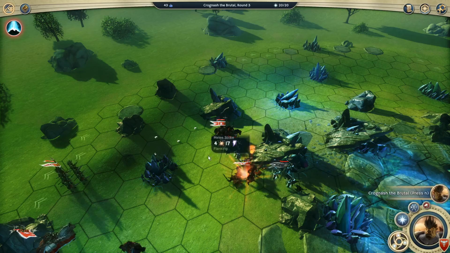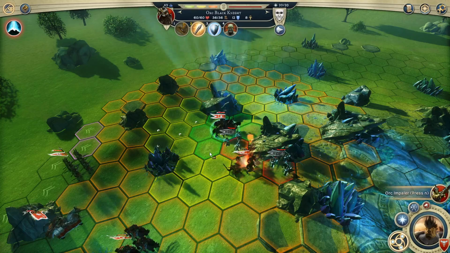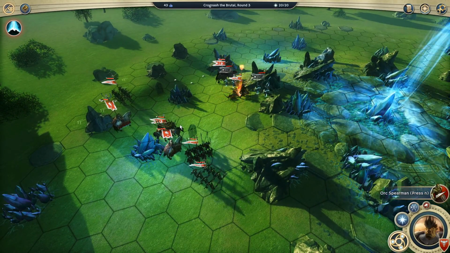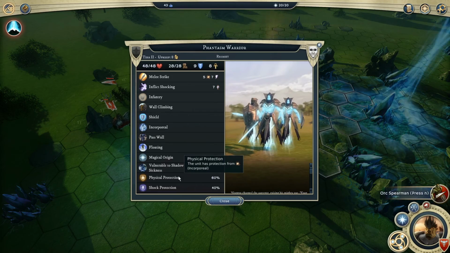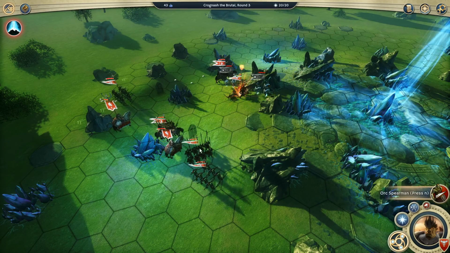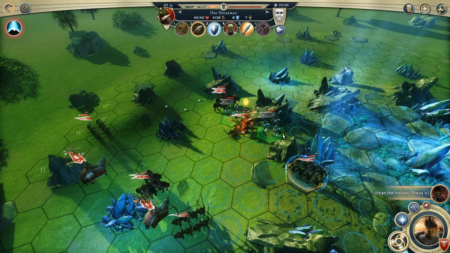Oof! Gosh, you see how hard that hits, eh, when you've got that weakness. Oh my gosh, that was absolutely gross. And of course, none of my units do... Like, we'll just take a peek here at these Phantasm Warriors. So they actually have 60% physical protection, 40% shot protection. None of my units really do any elemental damage, which is a big problem for me, as you can clearly see.